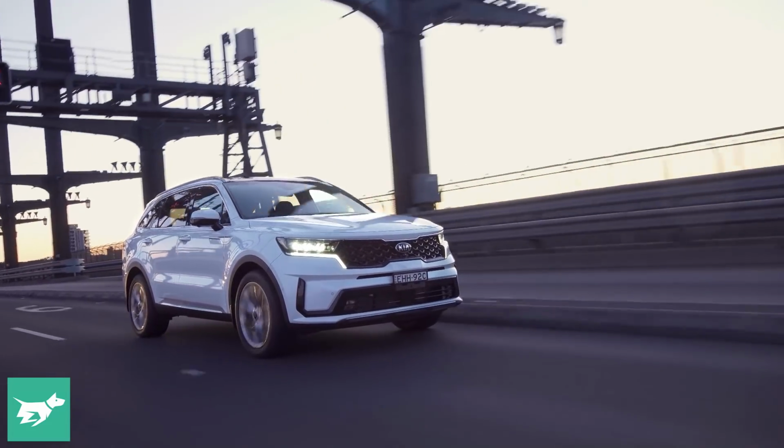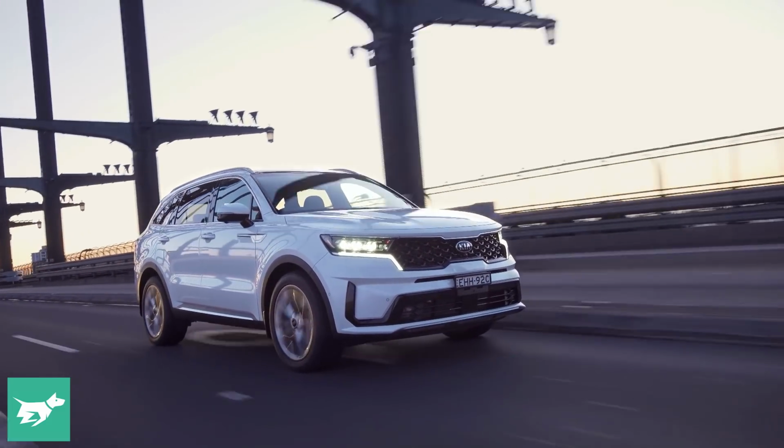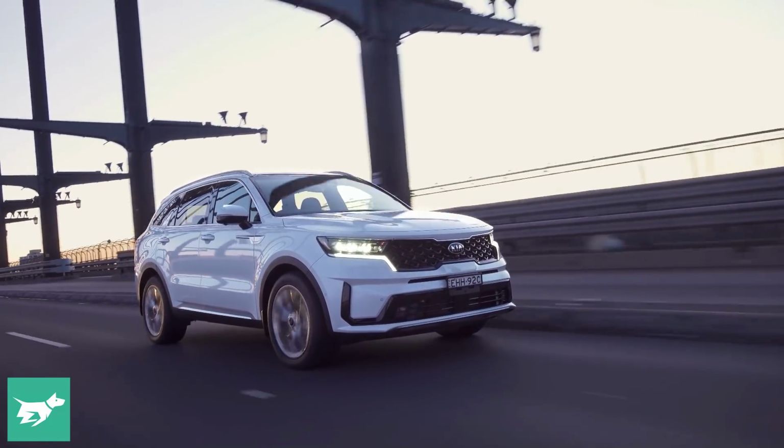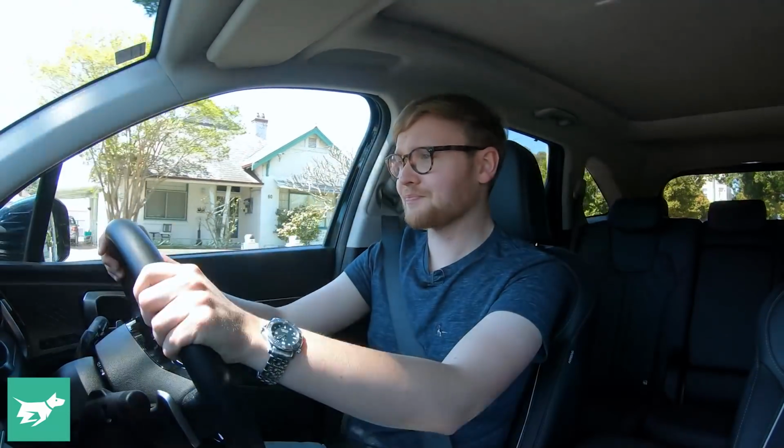So the ramp out of our work car park, for example, is uphill. You kind of have to stop and wait for the door. And I found that there's a little bit of hesitation just in that scenario, but everywhere else it's really well tuned. And this is Kia's new dual clutch, and I think it works really well, and it's a well done gearbox, and it pairs nicely to the 4-cylinder diesel engine and keeps it idling really low when you're just cruising on the highway, which is nice.